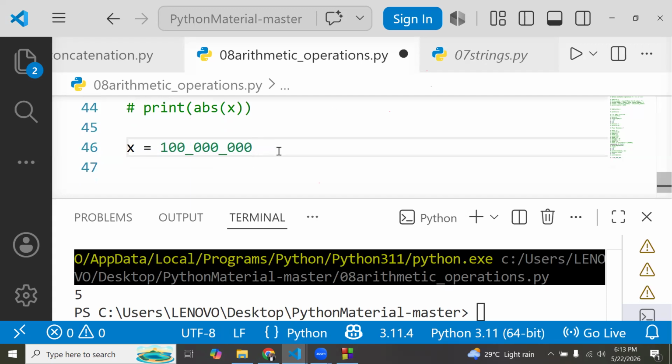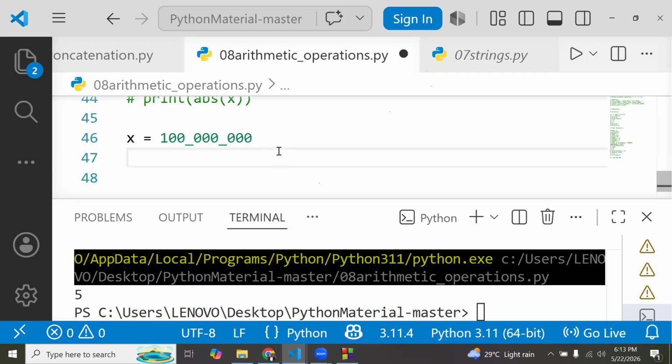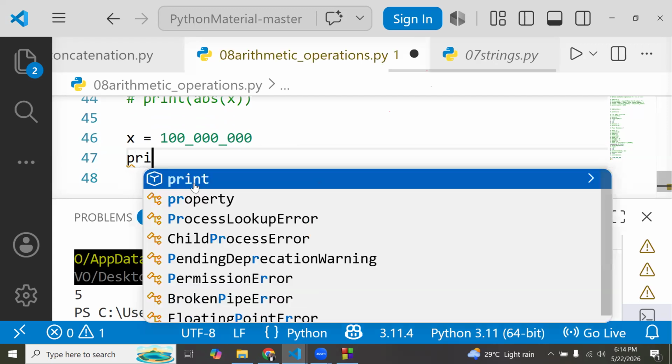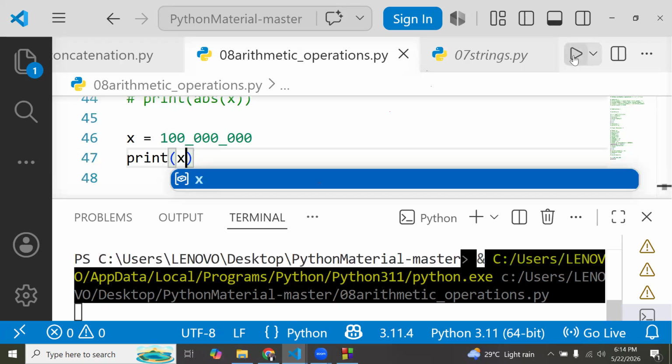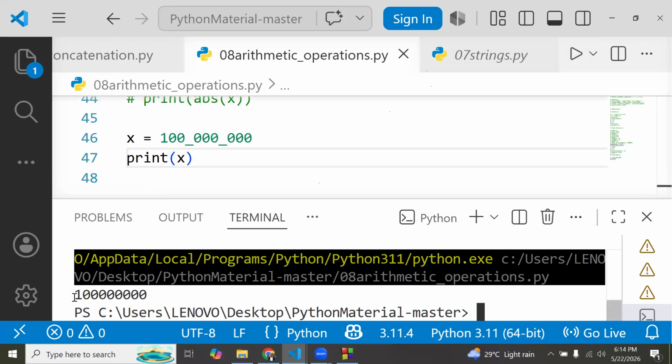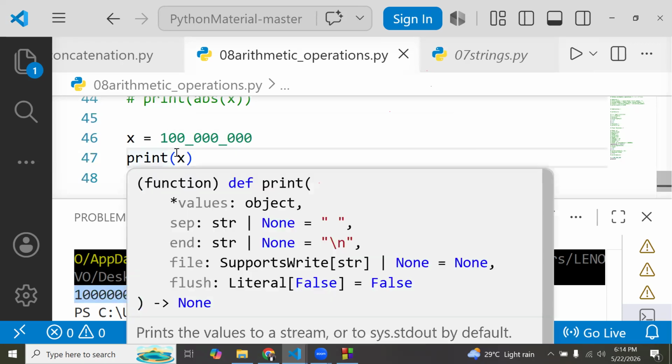Now what we have over here is 100 million in terms of value. I'm not bringing this up because what we have here is nothing different from what you know, because when I run this, it is the same 100 million, just with some underscores.